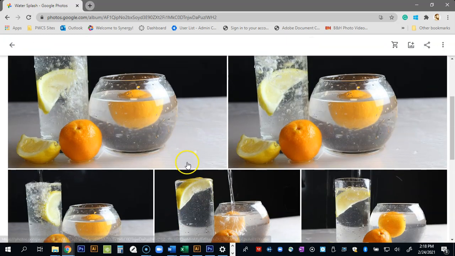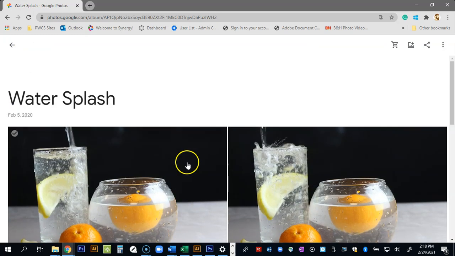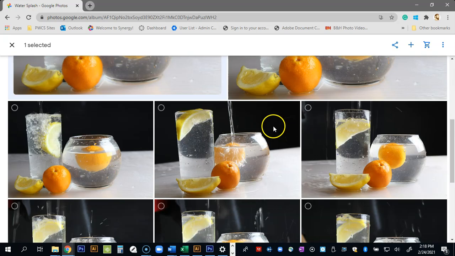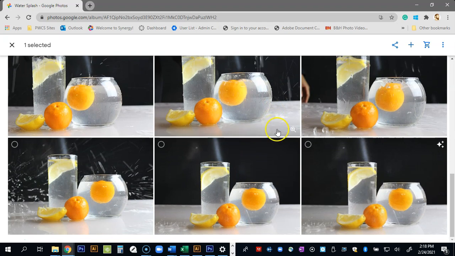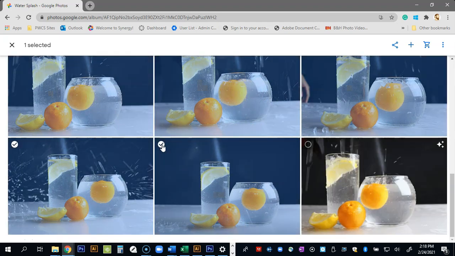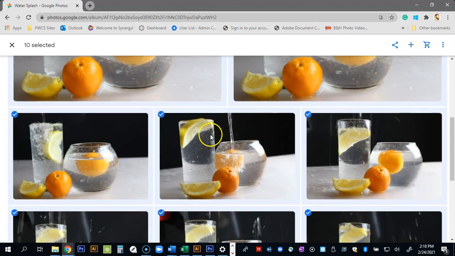So these water splash ones, some of the water pouring, just anything that has a series of photos that connect. And so I'm going to click right here to select my first one. And then rather than just clicking in the corner of each one, I can go to the very end right down here and just hold shift and then select all those.